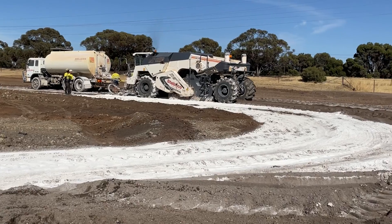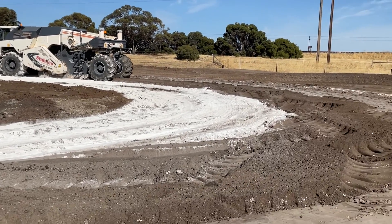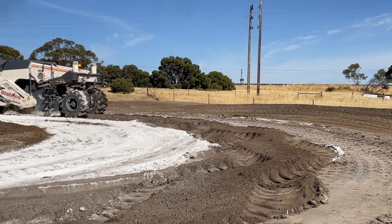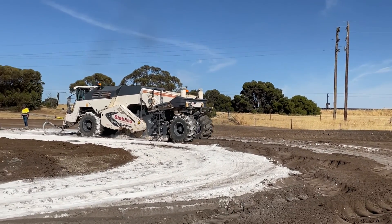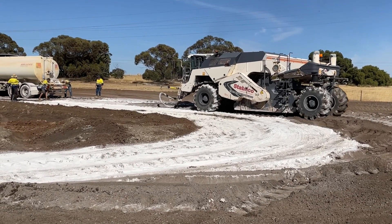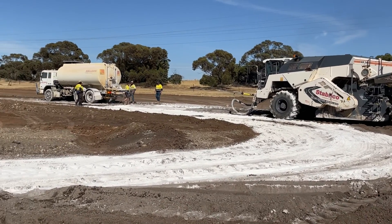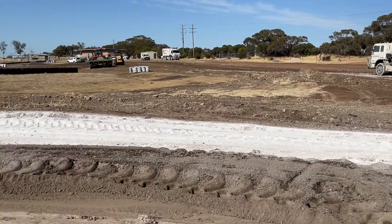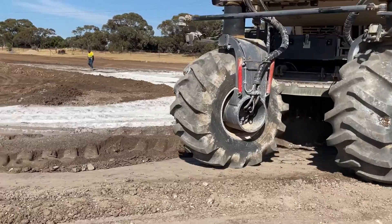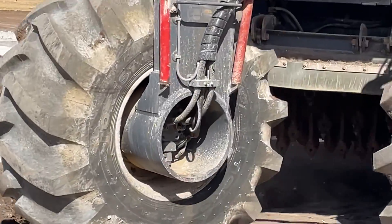Stabilising today. Then Wilmore Contractors will come in next week on the 24th and put in the kerb. Then they'll come and put 160mm of crushed rock in between the two kerbs to give us a base. Then we're ready for hot mix. So coming along very nicely out here — you'll see those big blades chewing underneath there.